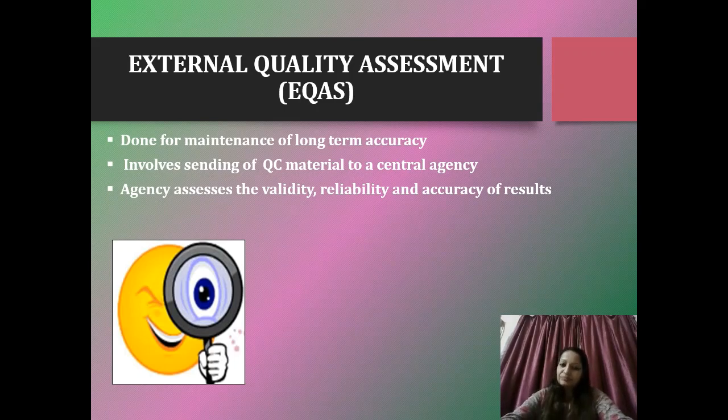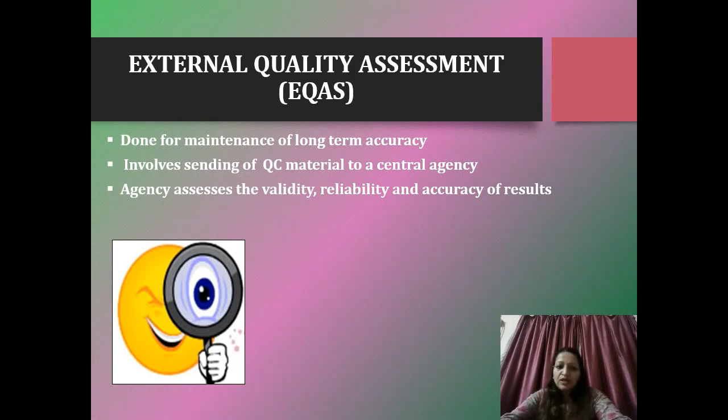In the absence of a PT provider or an ICAS material provider, we can take our patient samples and send them to two outside laboratories and compare our value with those two other labs. That is known as inter-laboratory comparison. Both ICAS and inter-laboratory comparison are in fact part of what is known as proficiency testing or PT. In the absence of commercially available ICAS materials, usually we can go for an inter-laboratory comparison.